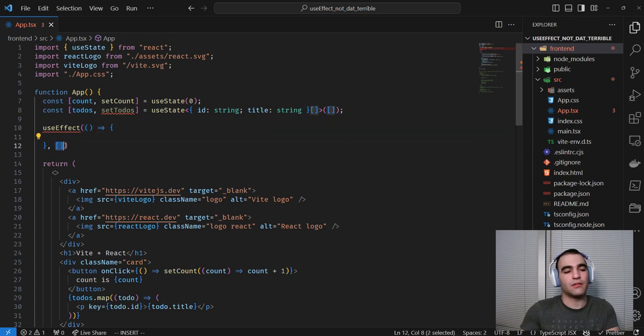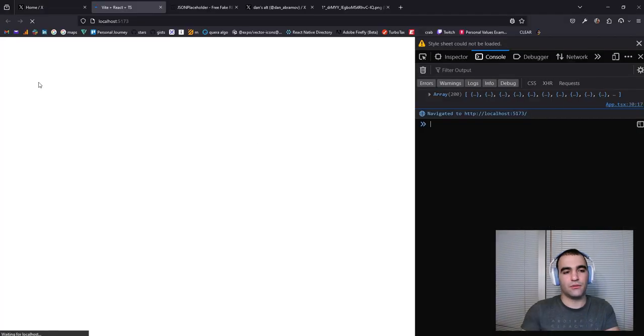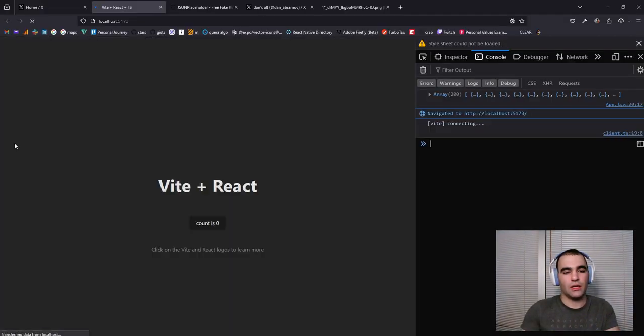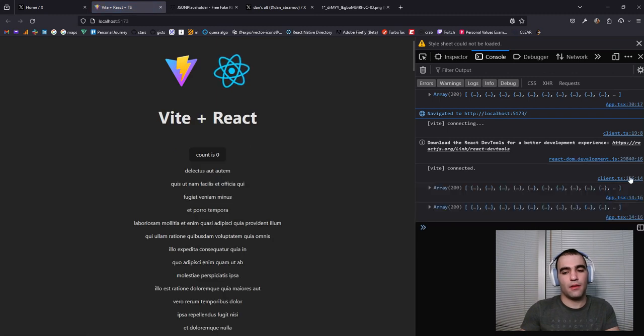And then you have this array that's empty. What this array means is that it's saying that, hey, whatever is in this array would be a dependency of this useEffect callback. In simpler terms, if I don't pass anything to this array, this useEffect won't be run repeatedly. So if I call that function again, refresh to show you a fresh instance, yeah, see, it only runs once, but it runs twice.